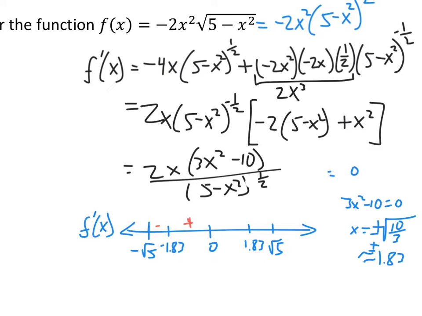And then plug in positive 1. Positive 1, we're going to have a positive times a negative, which will make the top negative. And the bottom's always negative. And then plug in positive 2, because positive 2 lives in here. We get positive and positive, so that's positive. So we're going down, we're going up, we're going down, we're going up. That makes this a minimum. This is a maximum at 0. We have a minimum, and there you have it, all right?